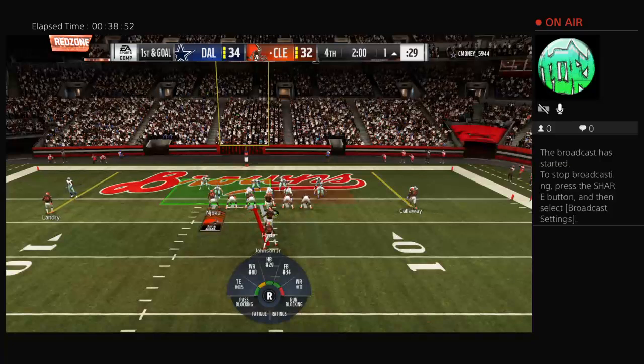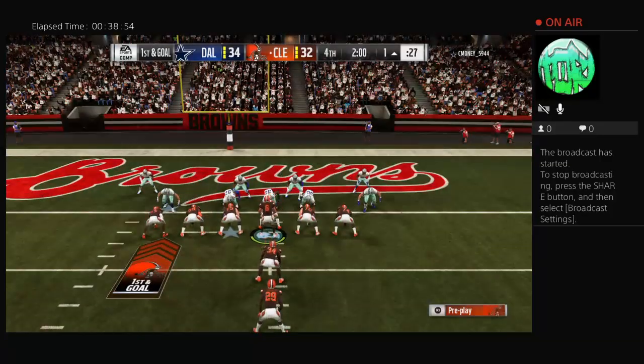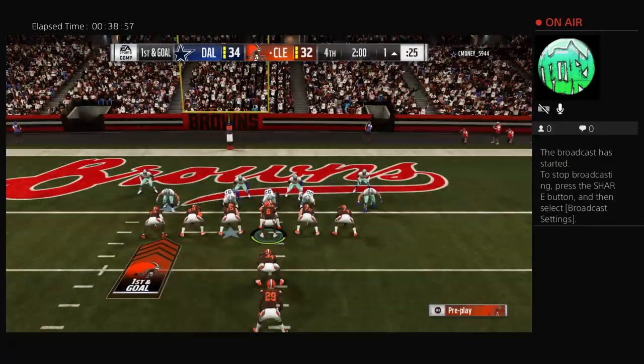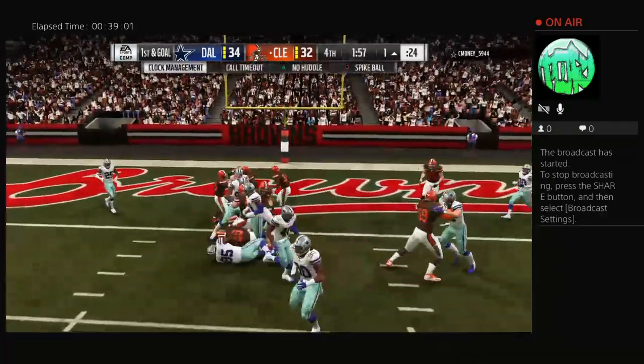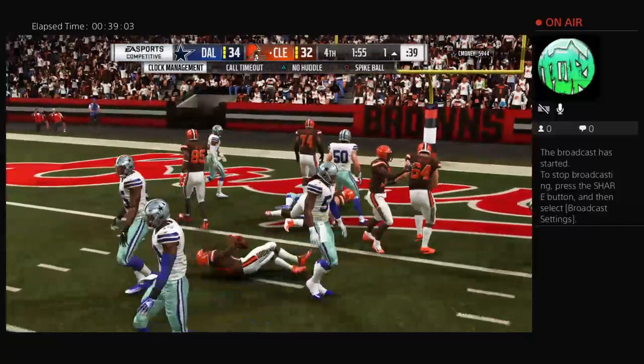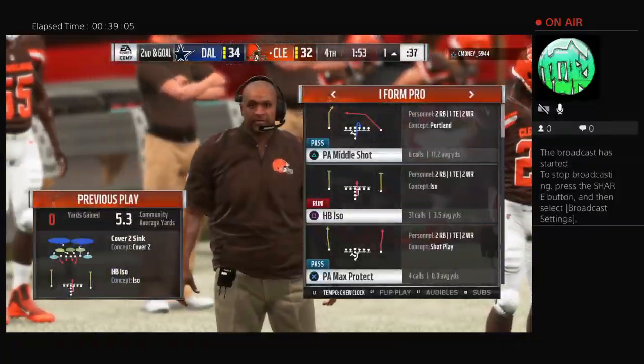And the question now, how do they want to work the clock here on 1st and goal? A field goal would give them the late lead. They'll run it with Johnson. Call it no gain, and it's going to be 2nd and goal.